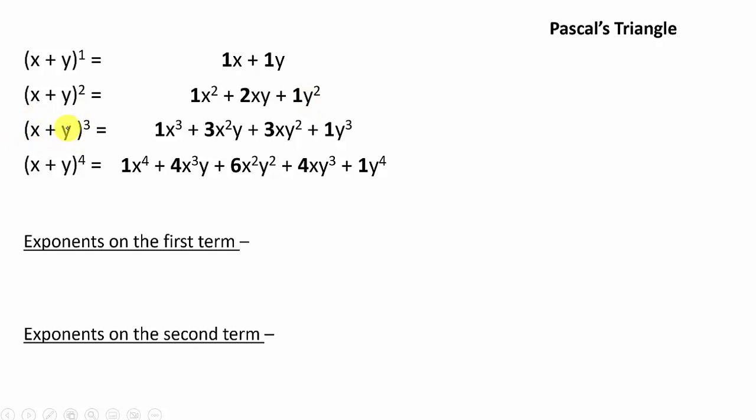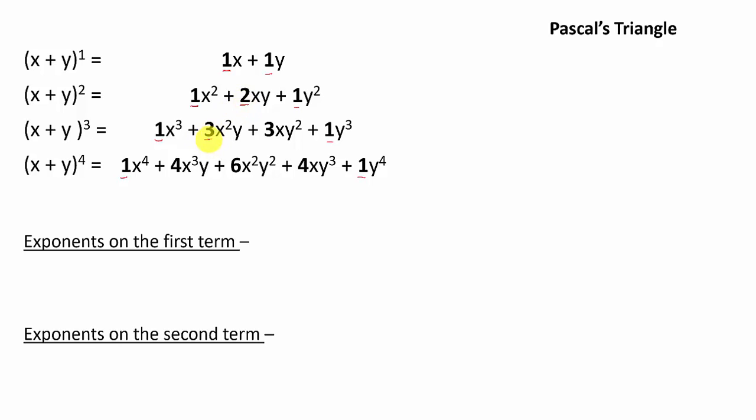And I've done that again with x plus y cubed, so you can see here if you multiplied that all out, this is what you would have. And again, I did it with the x plus y to the fourth. I want you to see some patterns here. So what I want you to notice is that both of these coefficients are 1. And then I have a coefficient of 1 at the beginning of every row and at the end of every row. But if you look in the middle here, this is 2, and that became 2 because 1 plus 1 is 2. So that's the pattern there.